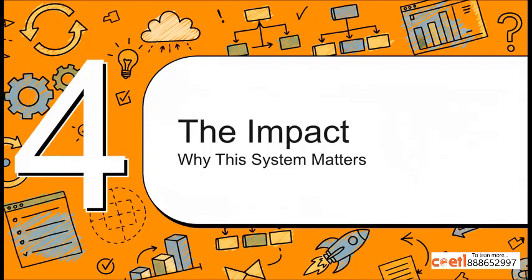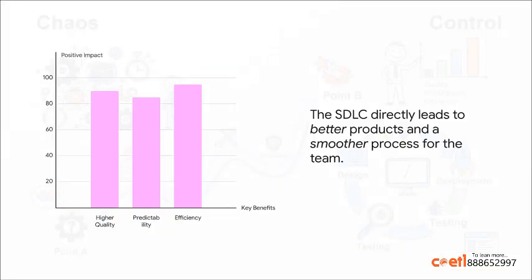Okay, so we've gone through all those steps. You might be thinking, wow, that's a lot of work. So, what's the real payoff here? Why does following this structured process matter so much? Well, you can see it right here. The value is incredibly clear. This isn't just about being organized for the sake of it. It directly leads to higher quality products, more predictable timelines and budgets, and honestly, way greater efficiency for the entire team.